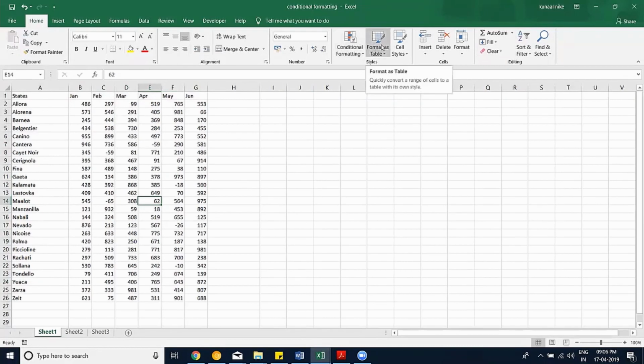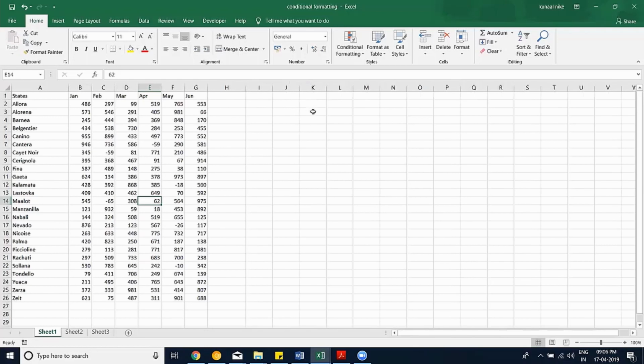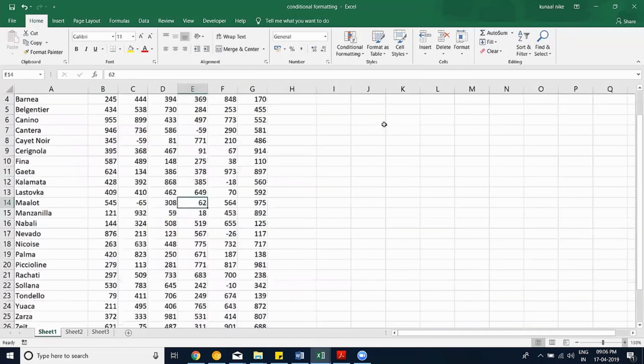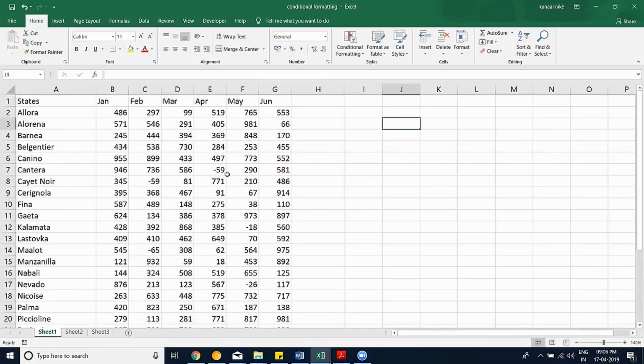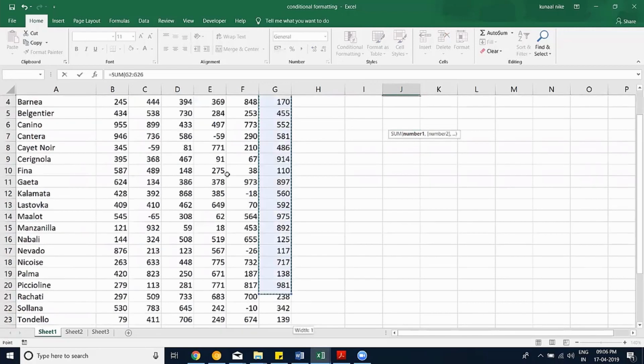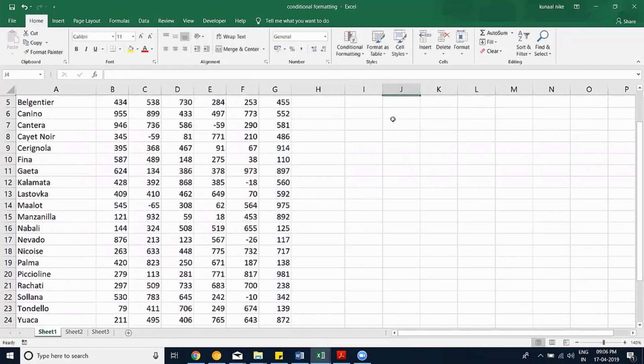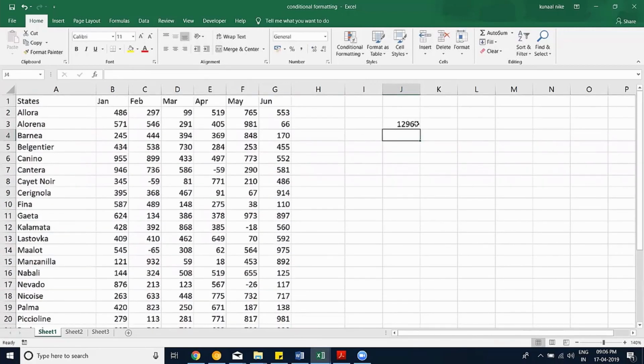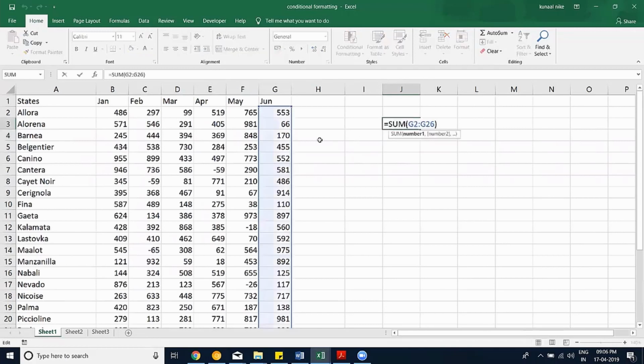Now, often when you're going to handle data, you're going to do a lot of mathematical operations with this particular type of data, right? So if I just expand this data, if I want a sum of June, I'll say sum of June, and then close the bracket, and I get this particular sum, right? So it is a fixed formula here.